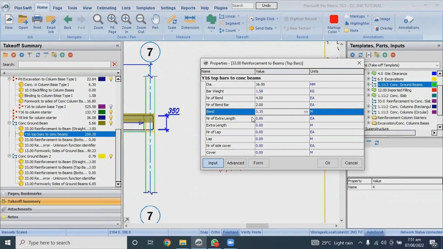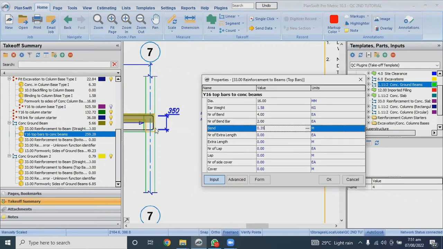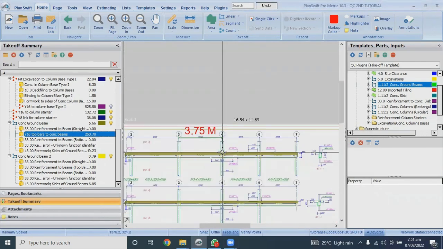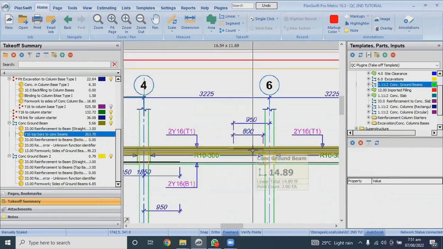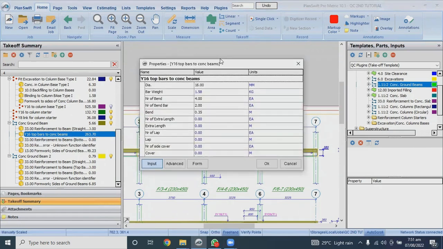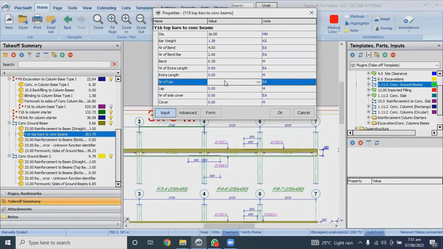Do we have extra legs? We don't have any extra legs, so we ignore this. Number of lapping. Do we have lapping? We have one lapping for the top.